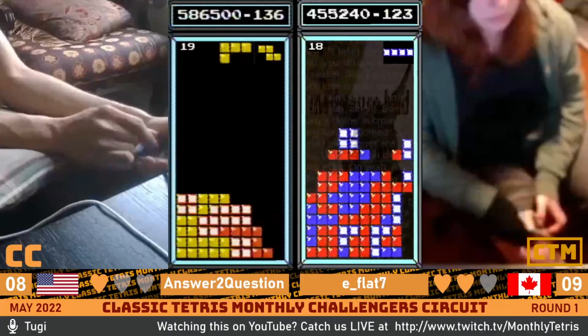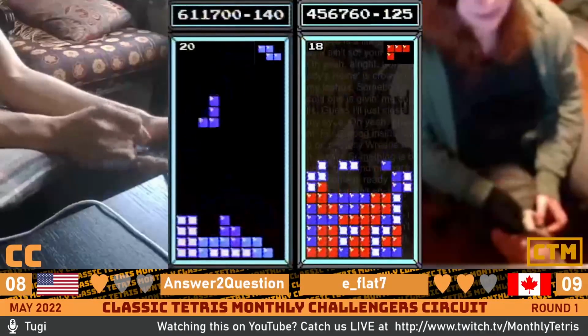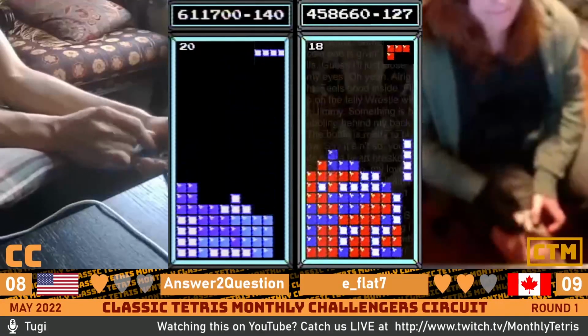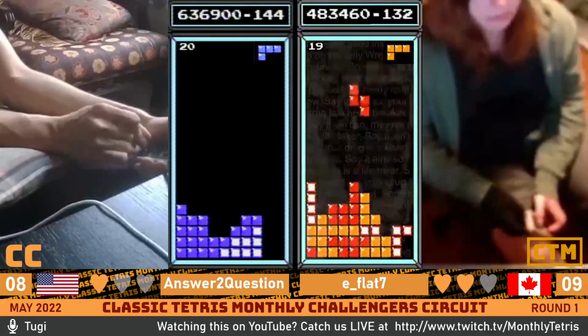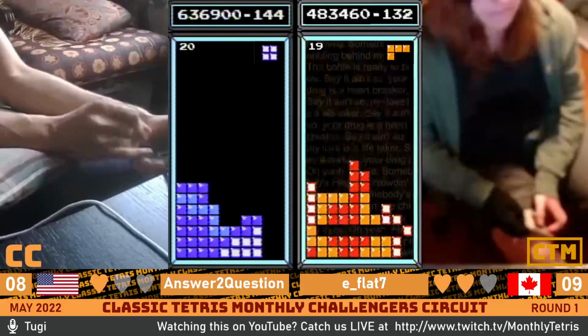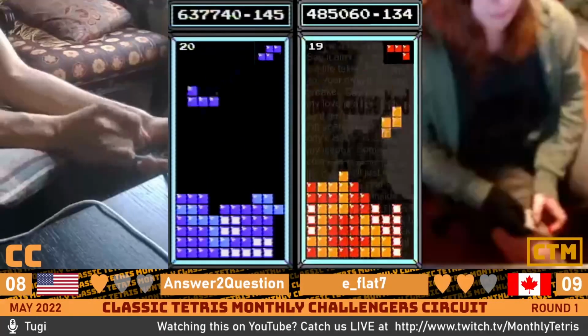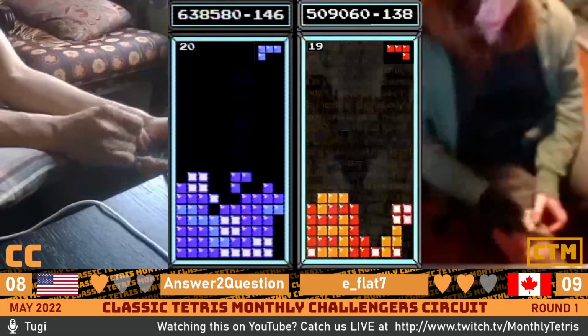And now having to deal with the situation from the top. Looks like Ella's going to be able to deal with it. So 1 more Tetris to go potentially. And we'll be getting that Tetris. 482 transition for Ella. 636 for Dillan here on level 20. Ella with the Tetris, 509.